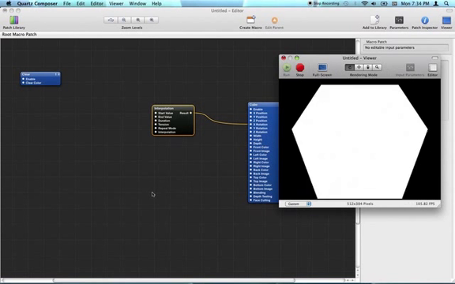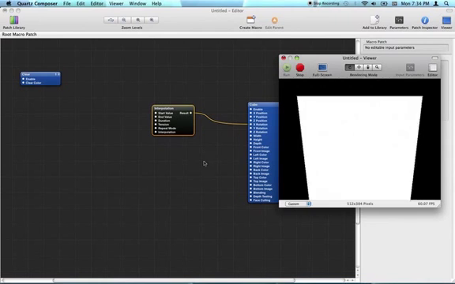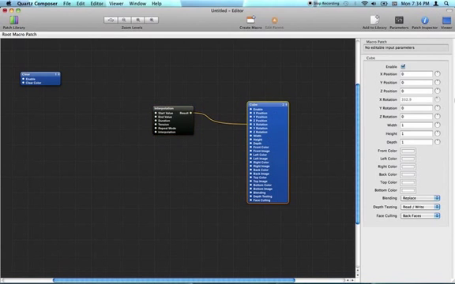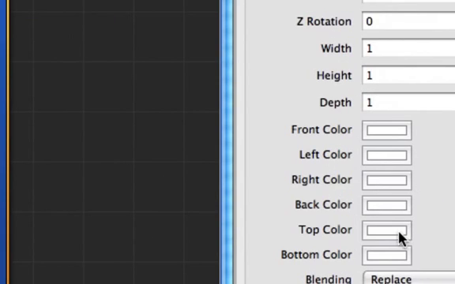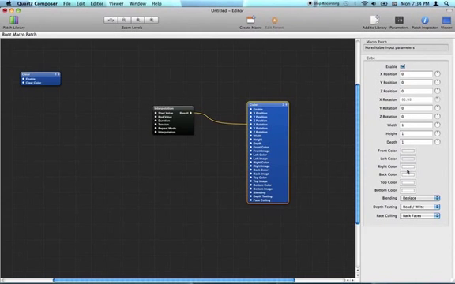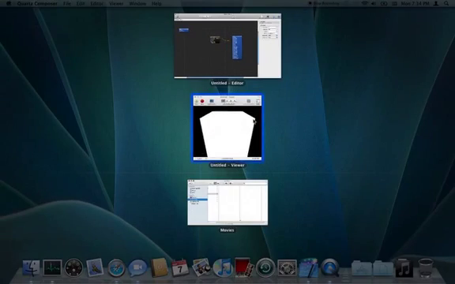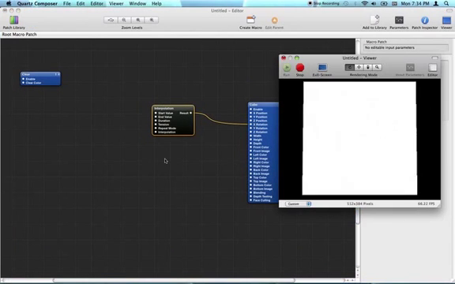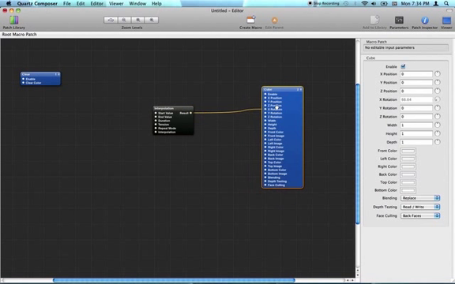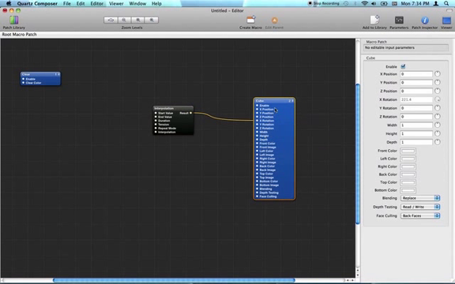Now you can change the color on its sides, but that's going to take a little much time. It's kind of tedious to do. But if you want to do it, it's right down here. That's all you have to do. And that's moving a little fast, so let's slow it down to 5 seconds. There you go. Now, you might notice this is colored blue.